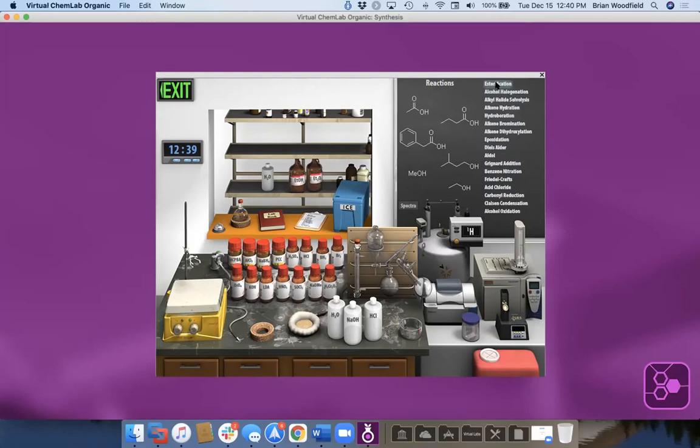So the idea is like in our organic lab at BYU, for the day, for the week, TAs and stockroom attendants put out the chemicals they're going to need for a certain experiment, but nothing keeps the students, if they wanted to be sneaky, from doing other reactions. And so that's the idea here. These are named reactions. So if I click esterification, these are available starting materials.